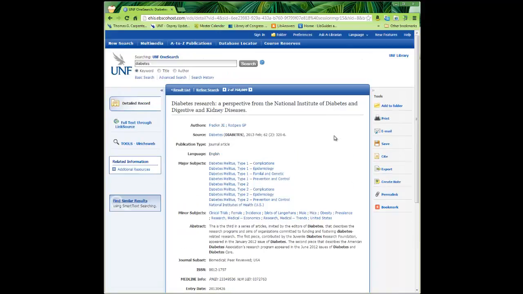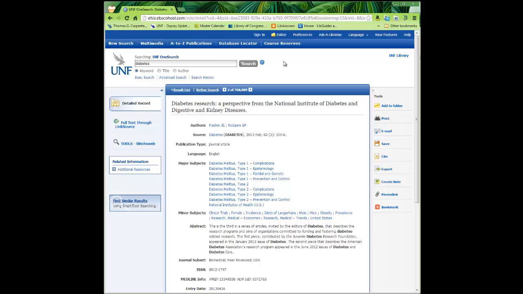Another great thing, which I highly suggest you use, is the folder, which is actually the My EBSCOhost account. So OneSearch is created by the database or publishing company called EBSCOhost, and they actually own a lot of other databases. The good thing about having an account with them is that whenever you use OneSearch or any of their other databases, it's the same access. It's like a cross-platform thing. So anything that you saved in one place into the folder, you could access in the other.